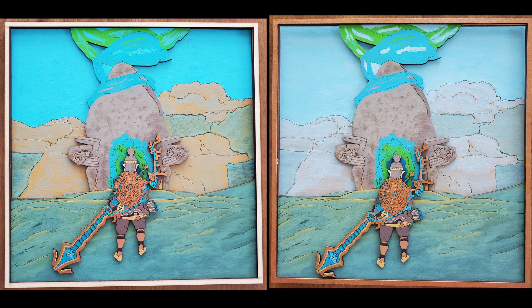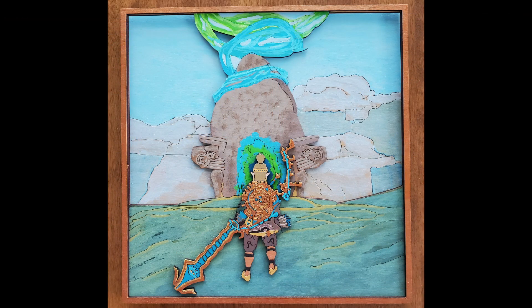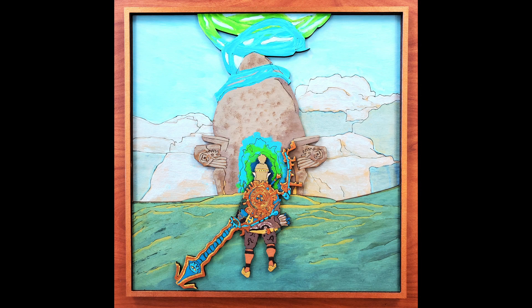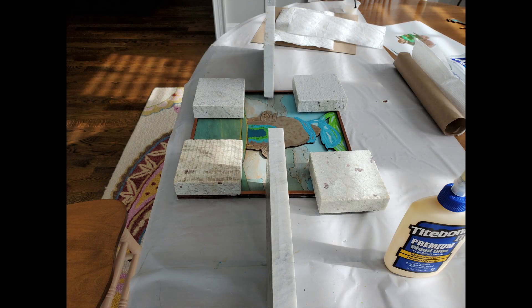Now the shrine and Link and the foreground all stand out. The last step is to apply the highlights — I put streaks in the blue and green swirl at the top and I put a lot of gold edging on Link's armor. I decided these lines were too strong, so I used the glazing technique to knock that back. Here's the final result — it looks better in real life because the metallic paints are really nice metallic. The last step is to assemble it — I'm gluing the shrine to the background and I always use these granite blocks for weights. Then I glue on the half inch frame, weighted down, and the last step is to glue Link into place.